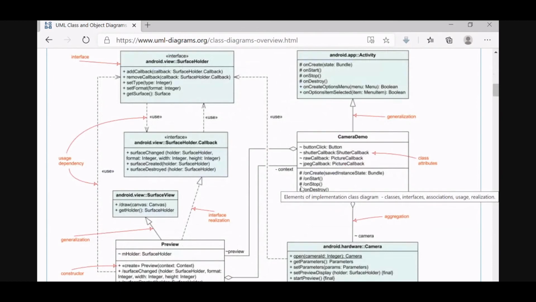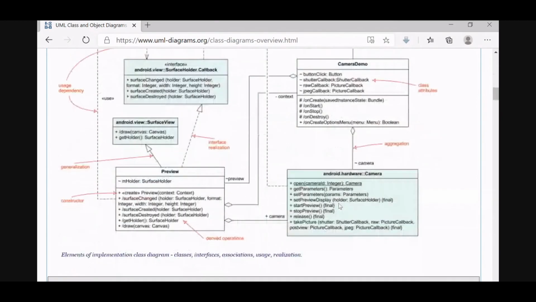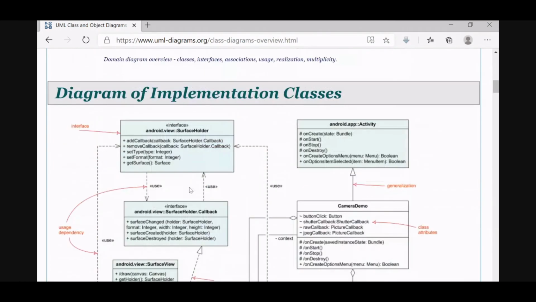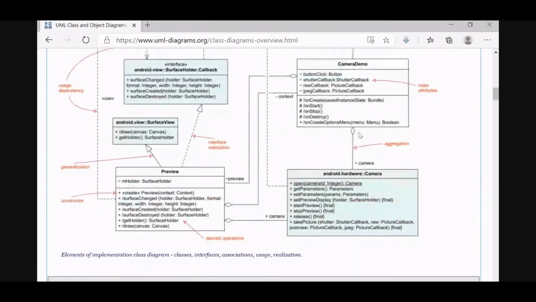This is the package access, and these are private, and that's the only one that has three compartments. Those are methods. Plus means public, and minus means private.